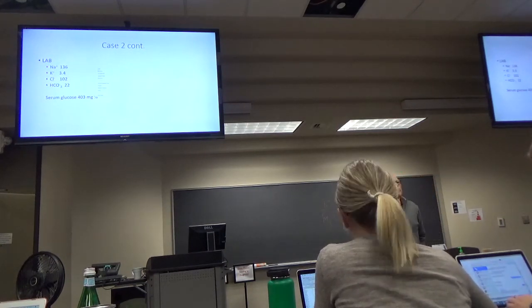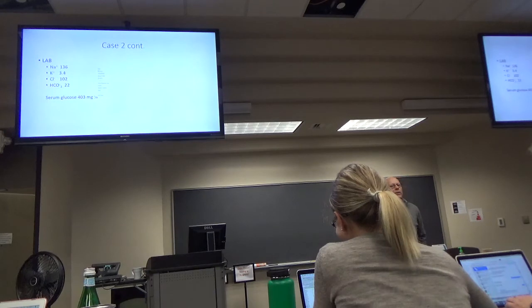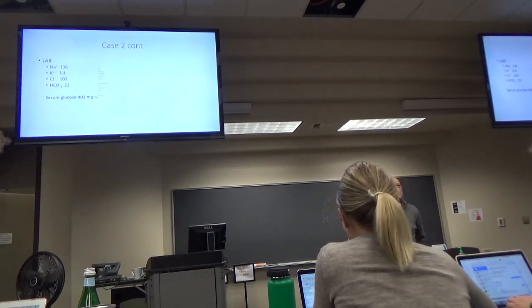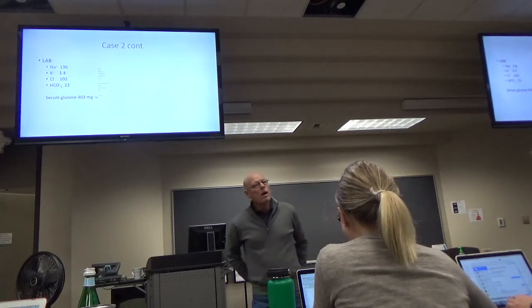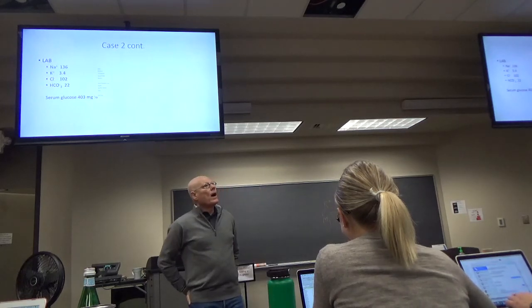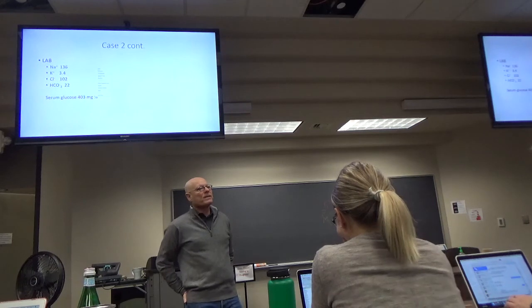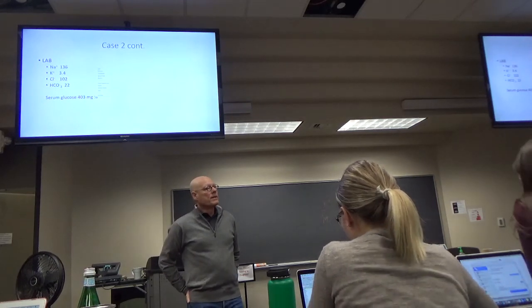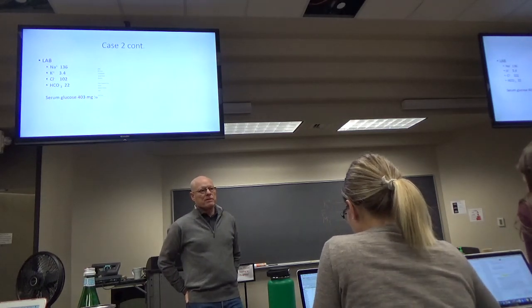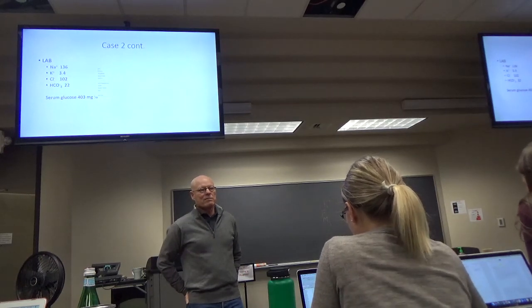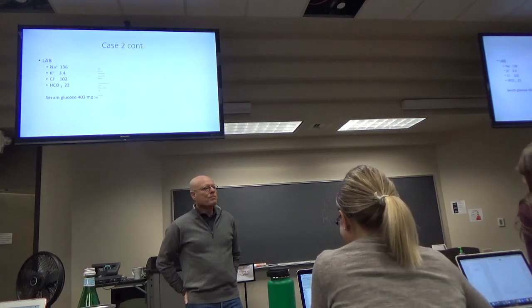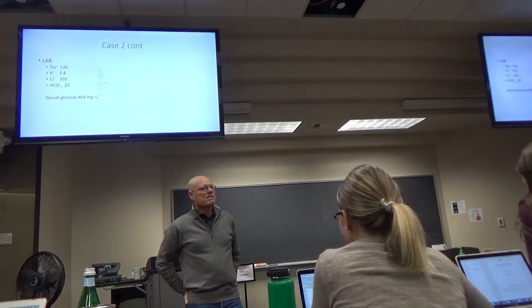Thank you for bringing that up. Any other questions? When you're calculating the anion gap, do you include the potassium or not? I leave it off because it almost never makes a difference. It almost never pushes it above 18, so I leave it alone. It's just easier. But you can.